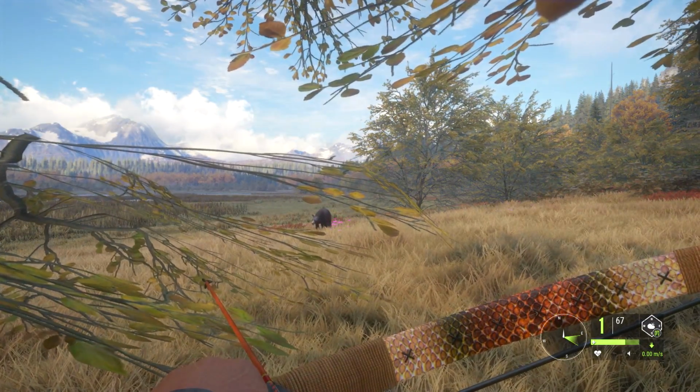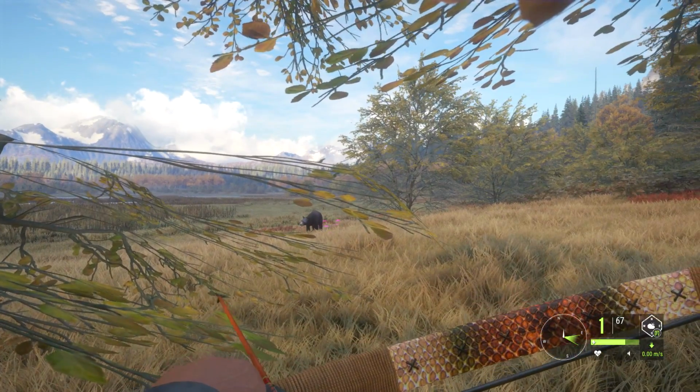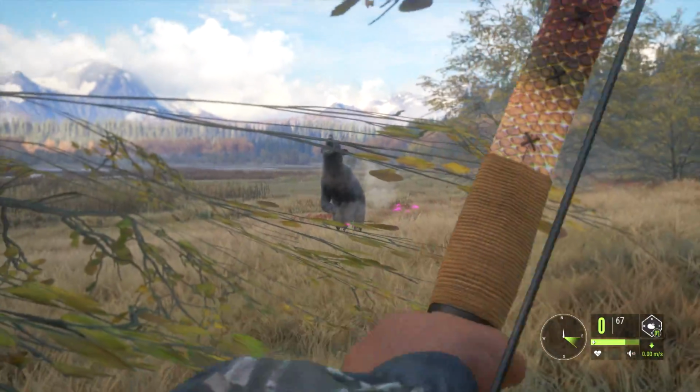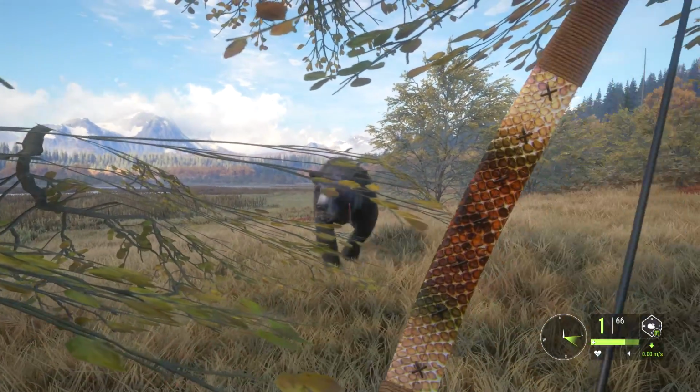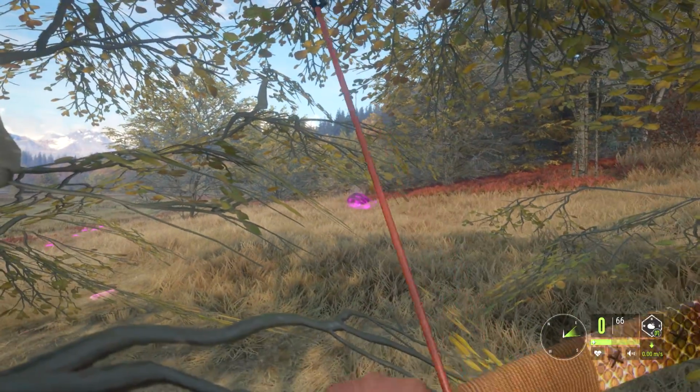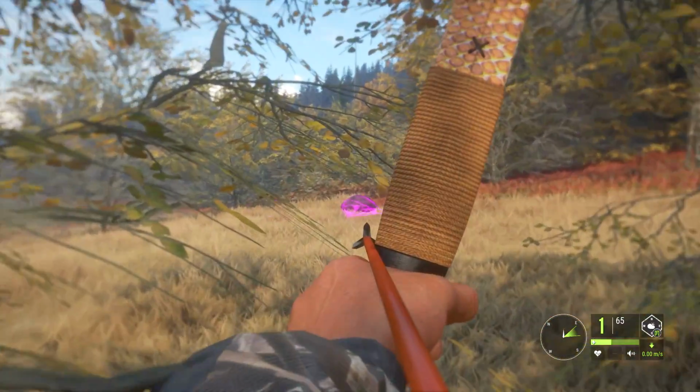I don't think I've ever had a bear this nervous before. Look, she's doing that thing with her head where they shake it. Here we go. That was right in the head. Don't you do it, bear. Got it again. Okay, there we go. I can't be too bad at that.